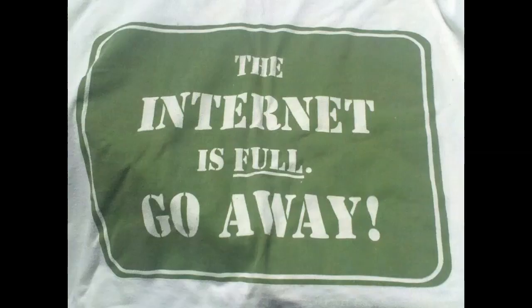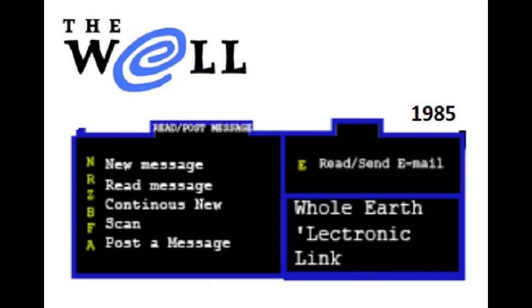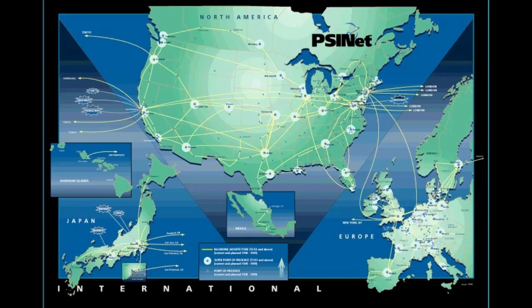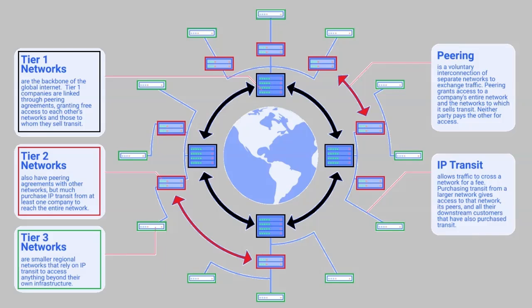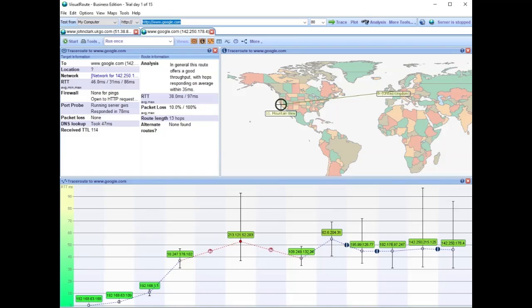Okay, Tier 1s peer with each other. What about Tier 2? Tier 2 providers are usually large regional or national networks. They might peer with some other Tier 2s or Tier 1s, but they generally also have to buy connectivity called transit from one or more Tier 1 providers to get access to the entire internet. So they pay Tier 1s for global reach.